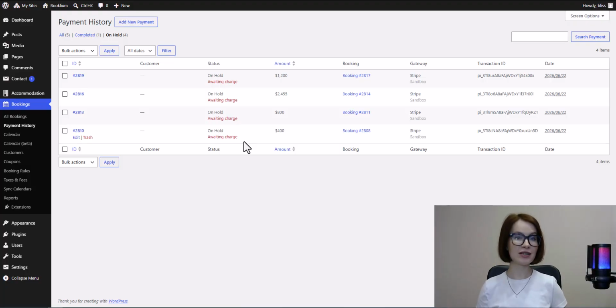So, how does this work? Normally, when a guest pays online, the charge happens immediately. With Stripe Payment Authorization, you split that into steps. First, you authorize the payment. The funds are verified and held on the guest card. Then you capture it later, normally when you're ready. The guest sees the amount blocked on their card, and you can see it in the plugin and in Stripe. But nothing actually moves to you until you capture it.